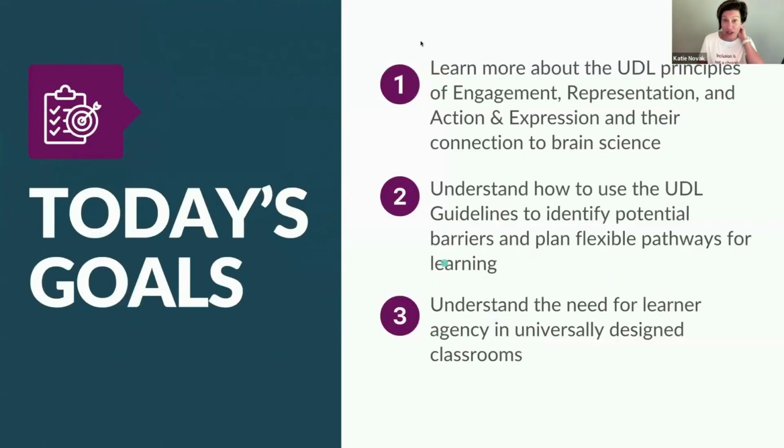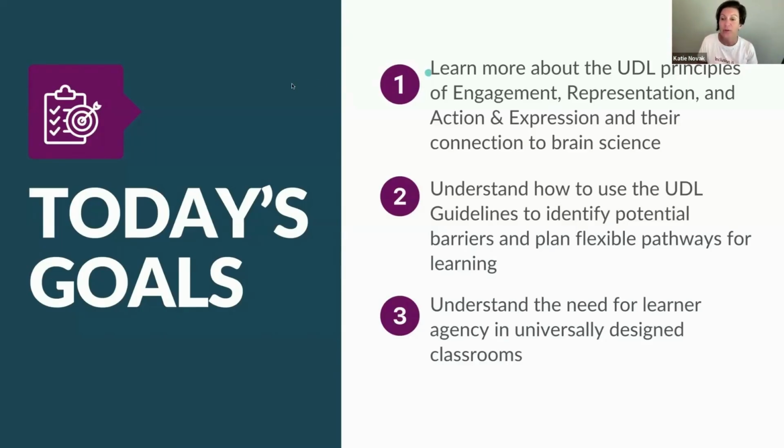While you're doing that, I just want to go back to the purpose of our time together today, and then I'll answer any questions and then hand it back to you, Ken. The goal today was to learn more about the UDL principles, which is more about the science of UDL. If we want all learners to learn, they all have to be engaged. They all have to be able to make meaning and understand instruction. They all have to be able to share what they know. And so, given variability, we have to design with firm goals and flexible means, because if we don't, simply the learning will not happen. Just like if you don't turn on the thermostat and the burner isn't working or the blower isn't working, you're not going to get heat in your space.